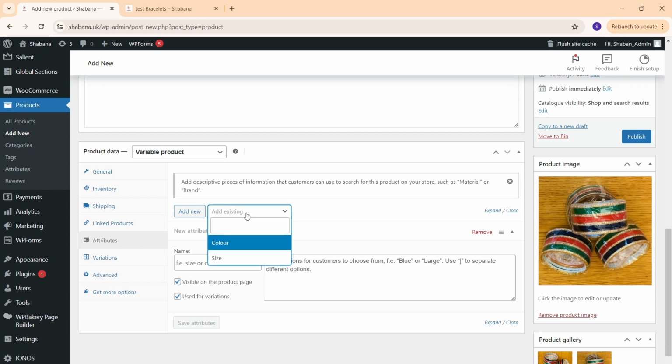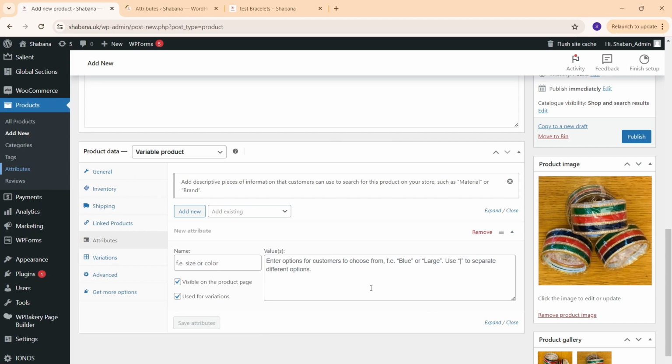So if you click on this, if you already have variants added, like I already added 2 variants, color and sizes, they will appear here. But if it is your first time and you haven't added any variant, I'm going to show you how to add the variant first before you do this. You can add variants here as well, but let's do it the proper way first. So if you look on your left side, you see here, there is something called attributes in the product section. So I'm going to right click and open in a new tab.